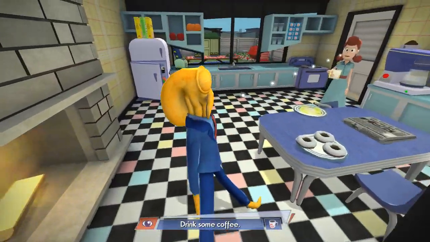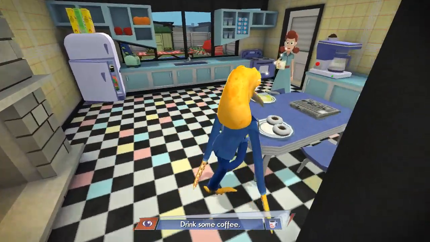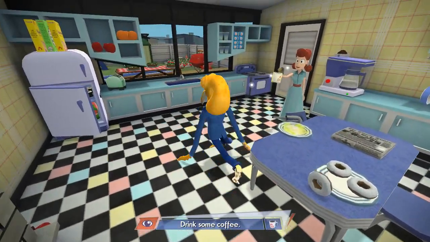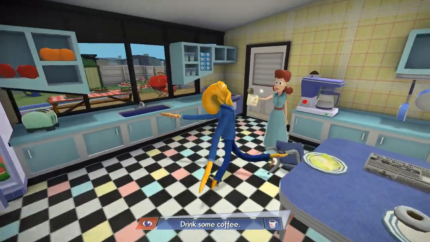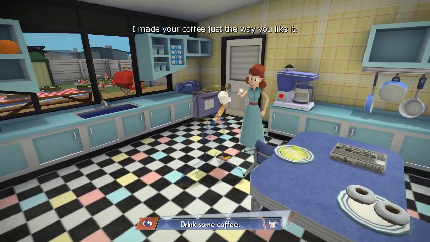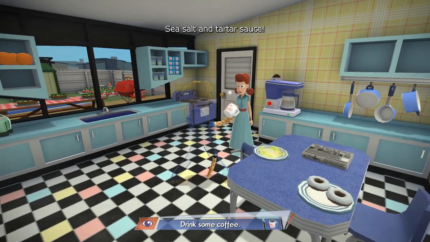How would she not know? I mean, she's had sex with it, obviously, and she doesn't know. An octopus? Or does she not care? She doesn't care at this point, huh? Your coffee just the way you like it. Sea salt and tartar sauce.